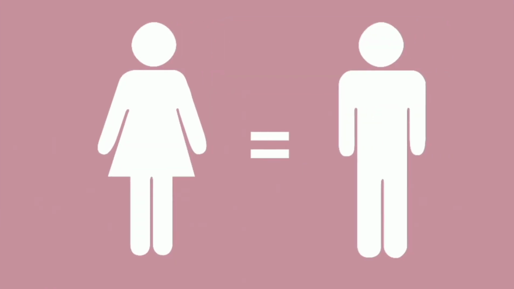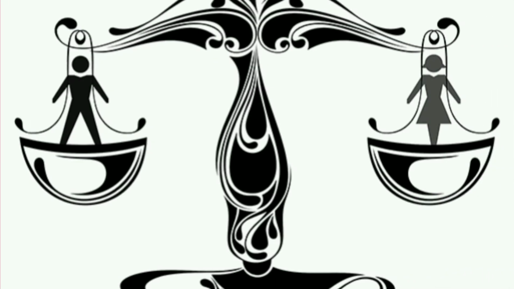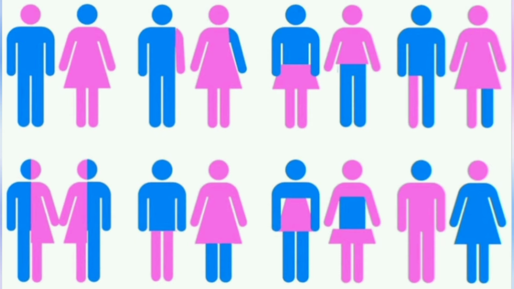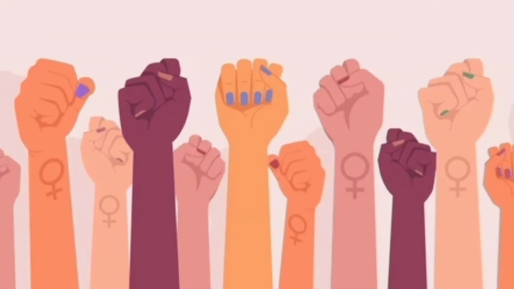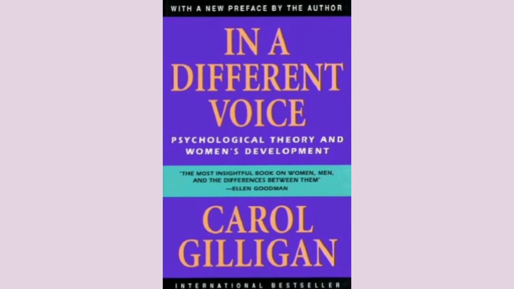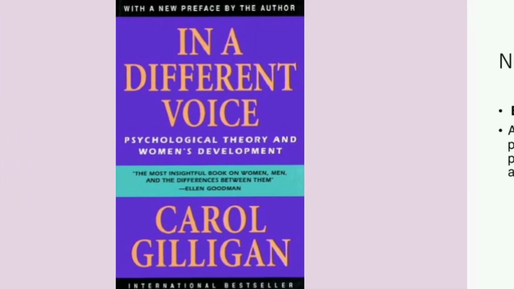Men were also scared to speak out about their feelings because at the time, it was believed that only women can do that. No. Women should not only be able to do that. Therefore, an ethical theory was needed for both men and women. So, instead of her book being called In a Woman's Voice, it was called In a Different Voice.